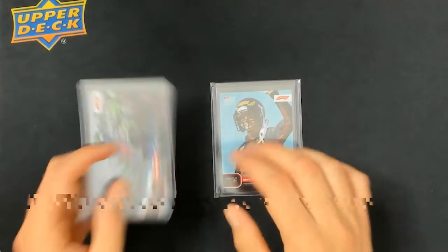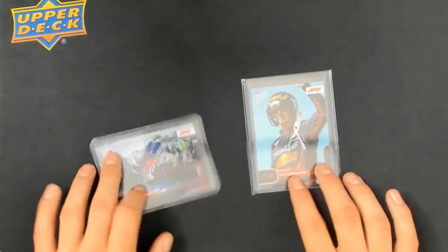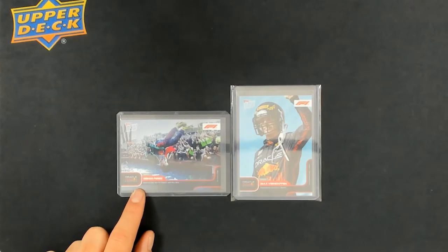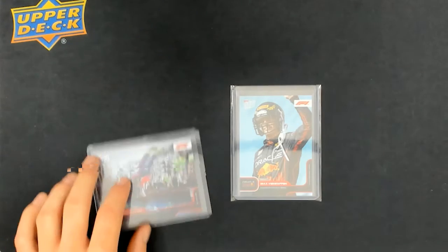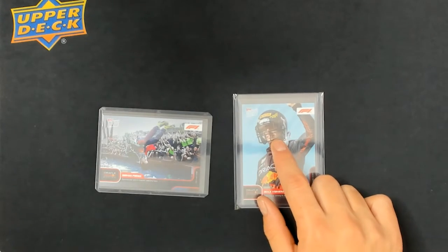We'll hurry up here, but we got some Topps now. Unlike all the other sports, baseball has a lot of these. These are very popular just because of the photos on them. The photography is great. Here I've got a Sergio Perez after him winning the Monaco race, doing a front flip into a pool. And this is from Max Verstappen's win in Miami this year. They put on football helmets instead of hats.